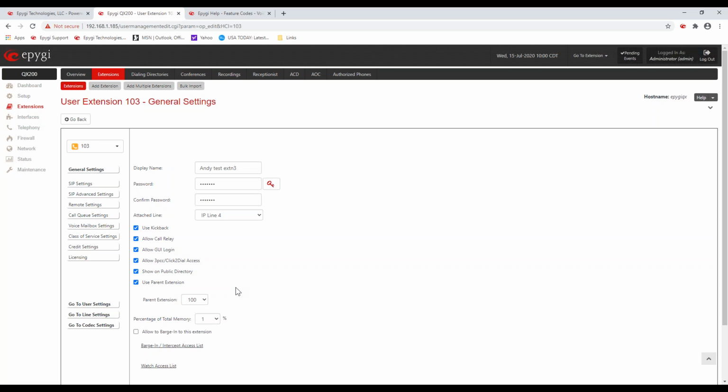So that makes it real useful. And lastly, you can set an allocation, on a percentage basis, of how much memory you're going to allow for this user to have available for voicemail.